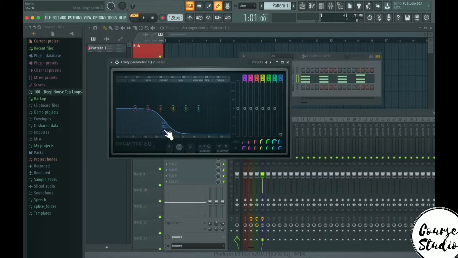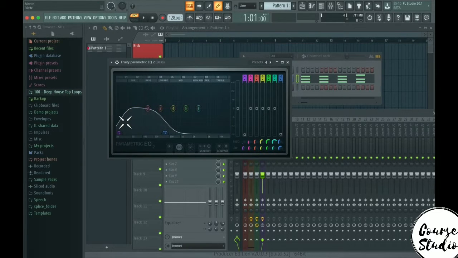But I'm going to have it set to around 400 hertz here. And the sub is going to around here, as you can see, 38 hertz, somewhere around there. So I'm going to cut it off there as well, we don't want the sub to be too much there, you know. So let's do it like that.